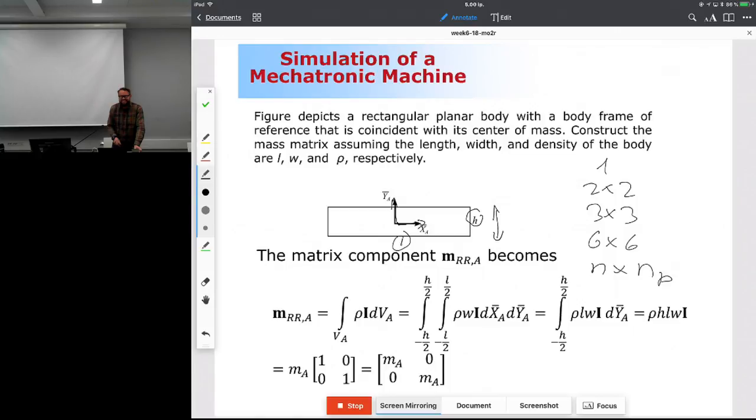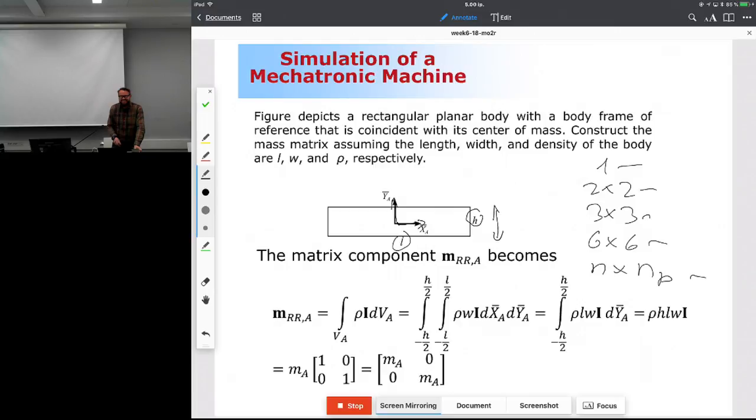Okay, now you need to vote. This is not serious, but I need to see how much you understand my talk. Who is voting scalar component? No one? Who is saying that the mass matrix will be 2 by 2? Few guys. 3 by 3. You saying that? 6 by 6. N by N.